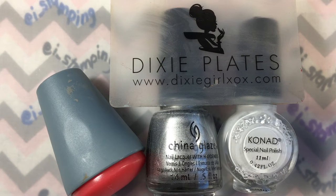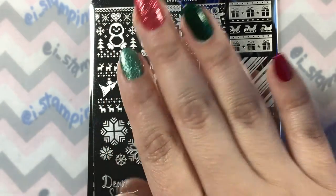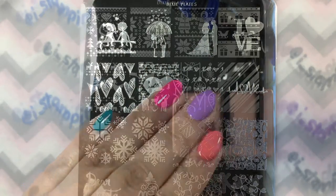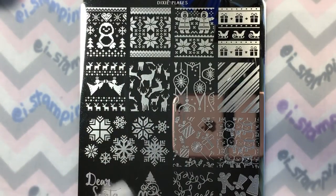For today's swatches, I'm going to use Bundle Monster's Mega Stamper, Dixie Plates Scraper, China Glaze 2030, and Conad Stamping Polish in white. For these swatches, I already polished my nails with some glittery Christmassy polish for the DP-06 plate, and for the DP-07, some Skittle nails. Now I'm going to clean out my plate with some acetone just to remove any dust or debris that it may have. And now let's get swatching.